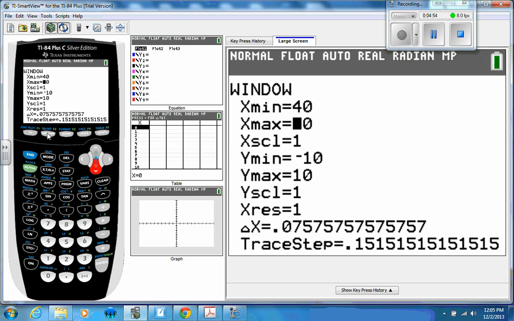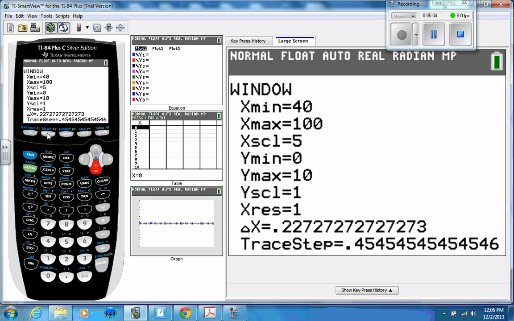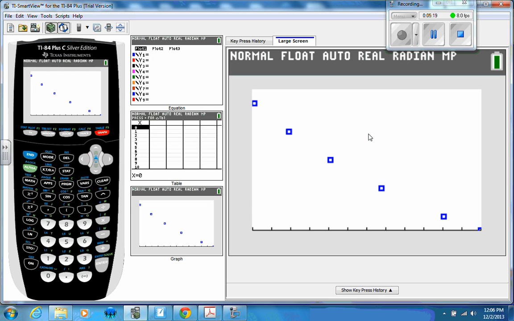My maximum is 100. My scale will make 5, just so I can fit it on the graph. My minimum for my y is 0, and my maximum is like 0.1. I'll keep it on the scale of 1. I don't really see it yet. Okay, oh, there it goes. Okay, so I'll go to my graph, and it'll show me my logarithmic regression. If I look at the logarithmic regression, it's obviously decreasing, right?